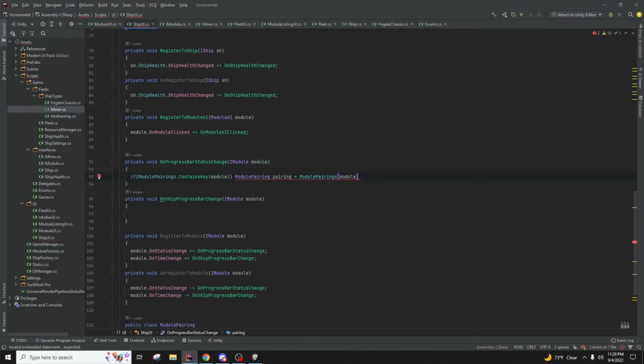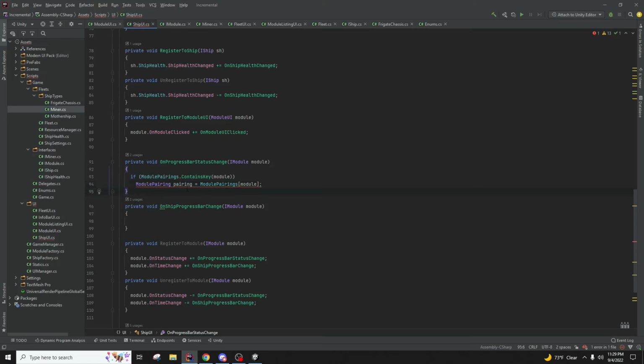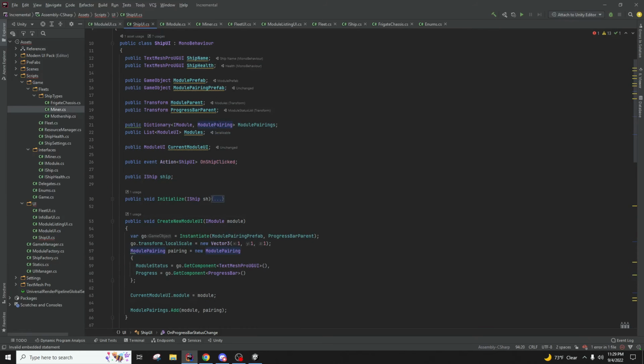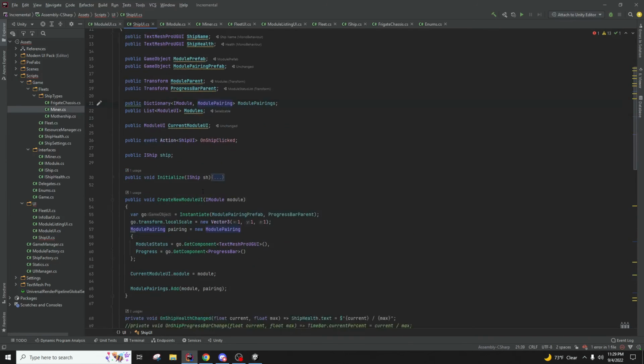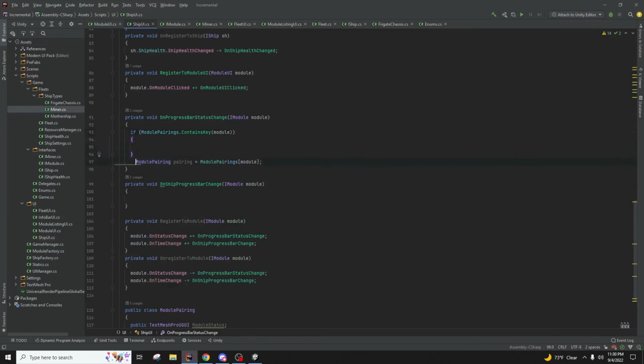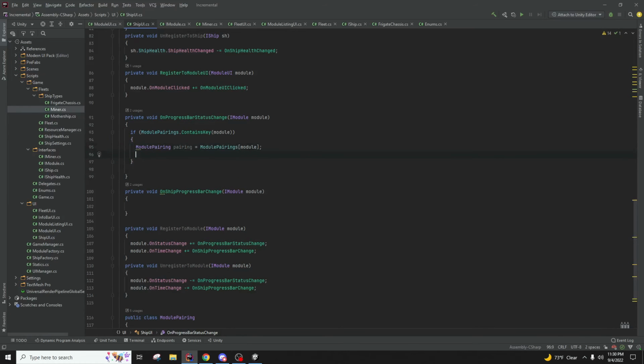Oh, give me my pairing. How's this wrong? Module pairing. What? I'm confused now. Oh.